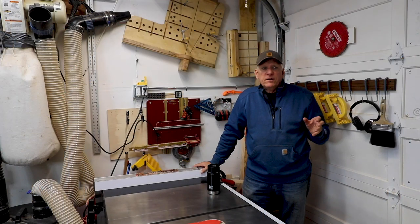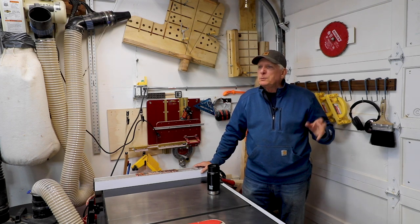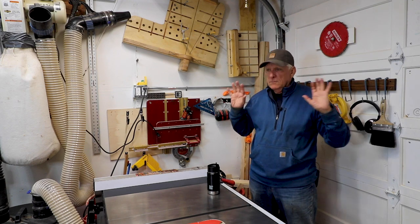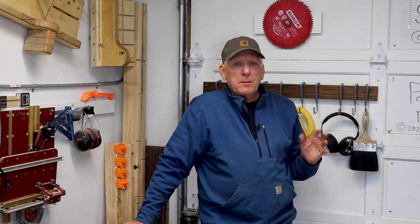Obviously it's challenging to survive and do decent woodworking in a small one-car garage. Let me give you some of my principles for doing so — there's nothing magic about them. If you asked for seven principles, everybody would probably come up with six out of seven the same. Here are my principles.